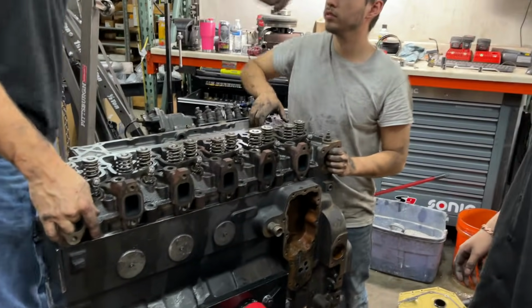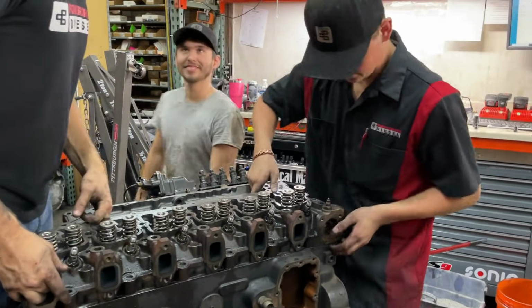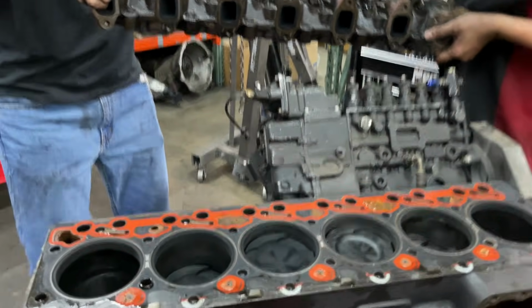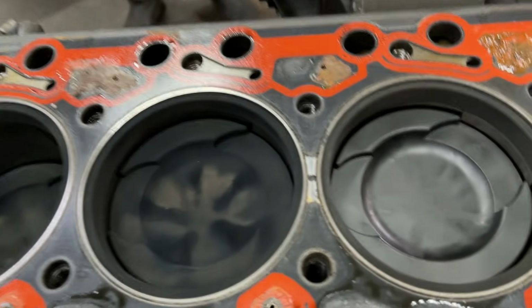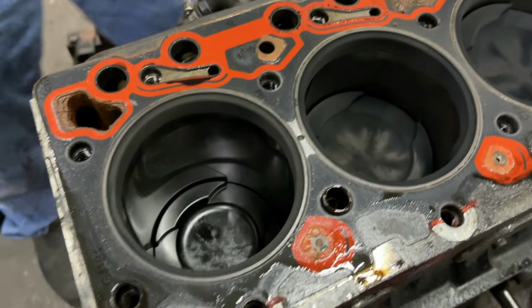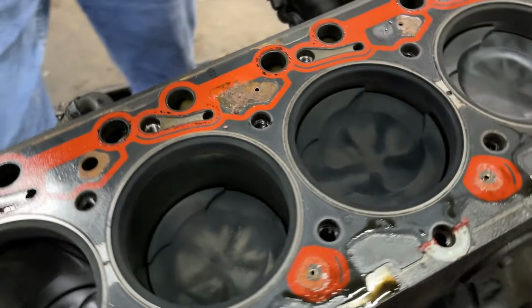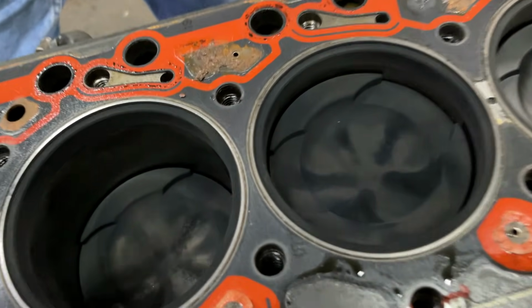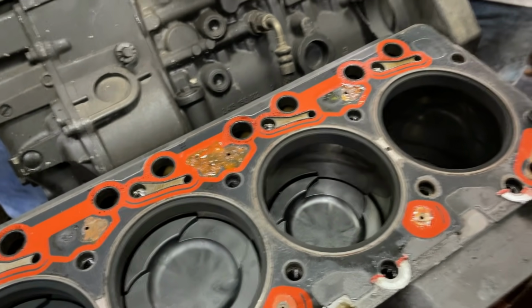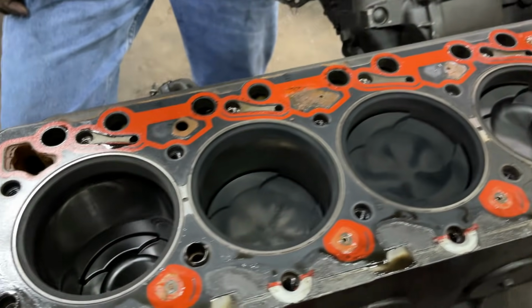All right, so here, got the head studs off. Go up and over the injection pump. Sorry, Pedro. Hey, that is a different piston for sure. Those would probably be the Aries pistons that was described. Oh, so these are not a 12 valve piston. Look at the bowl. Yeah, I can see that. Now they made them.